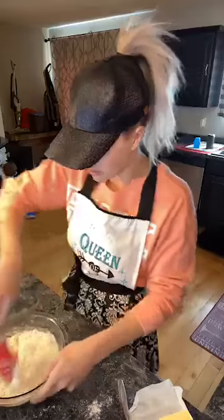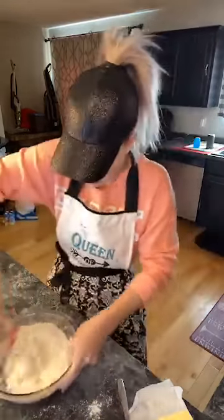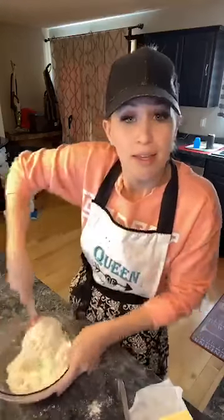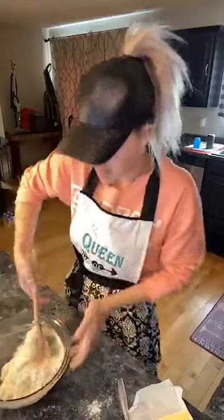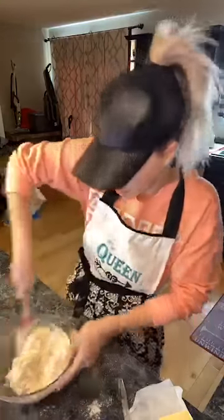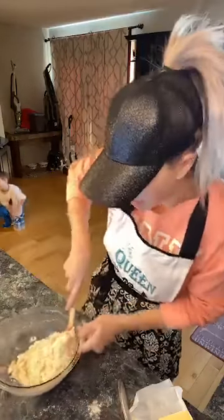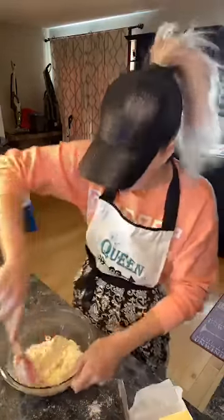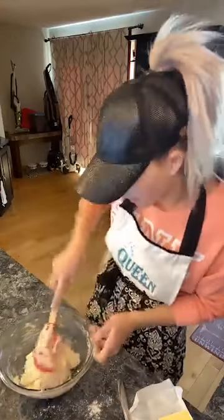So we're going to mix this with our spatula until a soft dough forms. Yeah, that would be my guess, April. So I'm assuming that's the part you were referring to when you were trying to make your dough. You said you had to add some butter in while you were kneading it. So I would say that is probably why.